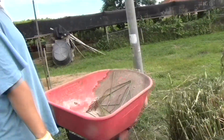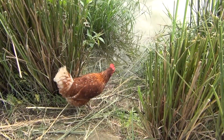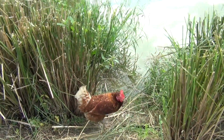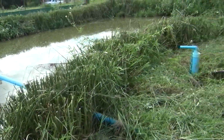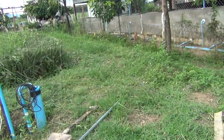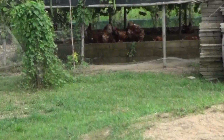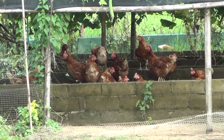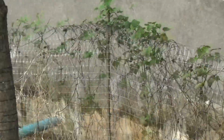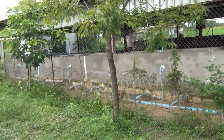Yeah, sweet. They like to go in here because when you feed the fish, there's little pellets that fall and they come and get them. But right now, there's a lot of little seed that fell off of this grass that they're coming in here and getting. Except that it's kind of hot, so right now they're hiding. They're hiding over there in the shade, inside, back there in the back, along this thing here, all over the place. Wherever they can find shade, they're there.